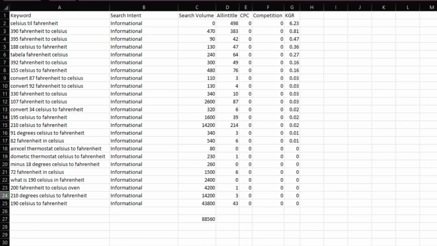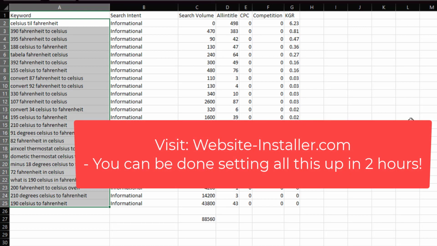You can sell whatever you want. It doesn't have to do with weather at all. I'm just starting there. But it could be anything at all. As long as they're thinking about weather, I might sell stuff for the garden, landscaping stuff, poolside stuff. All kinds of things could be sold when you have 10,000 people a month landing on these pages just off these keywords alone. Yeah, so I'm going to take that list and paste it in and have my system write those pages, and it'll be done in minutes, and I can walk off and do other things.